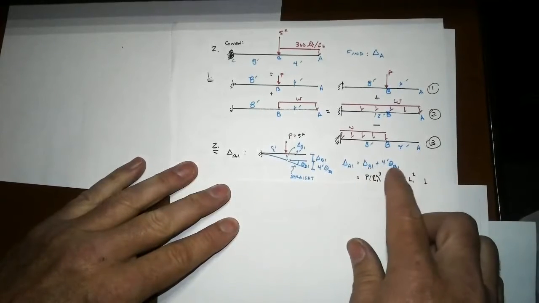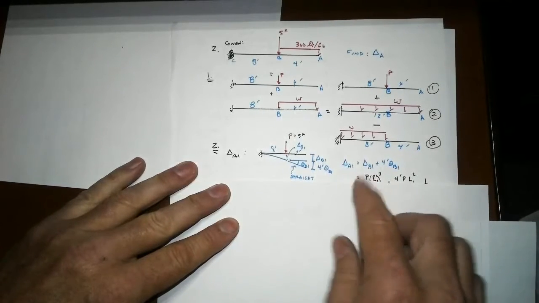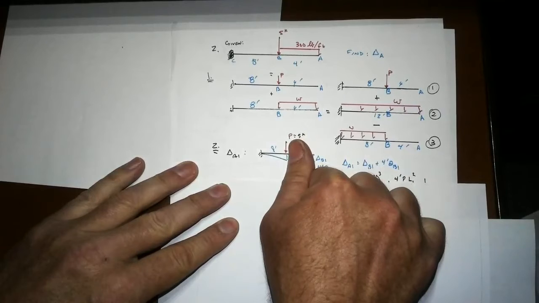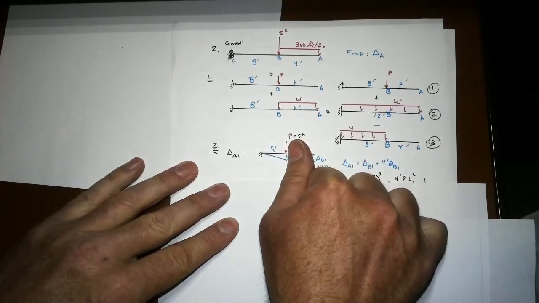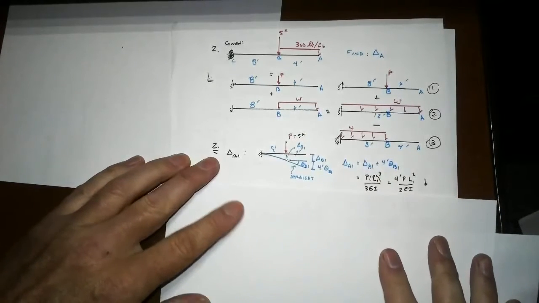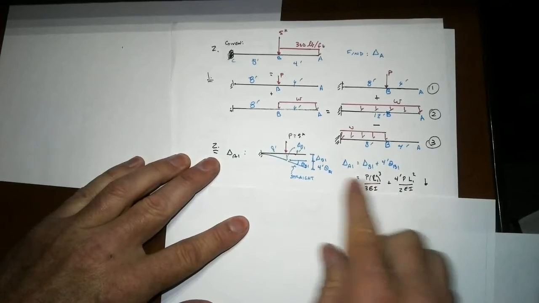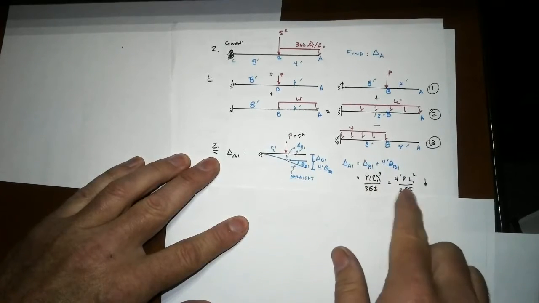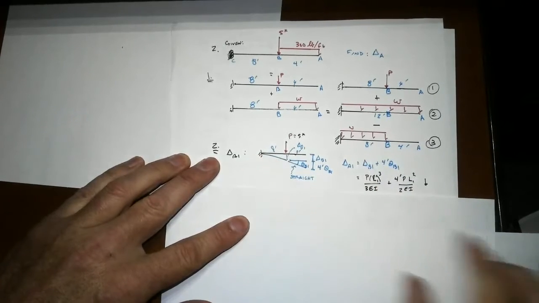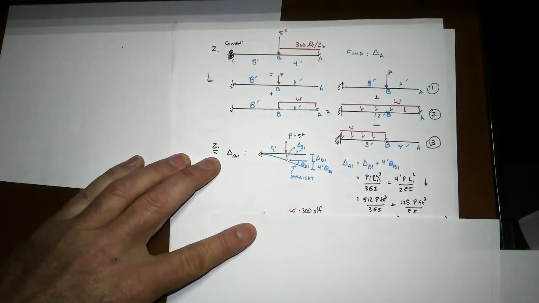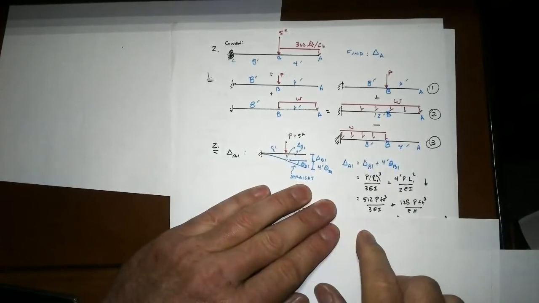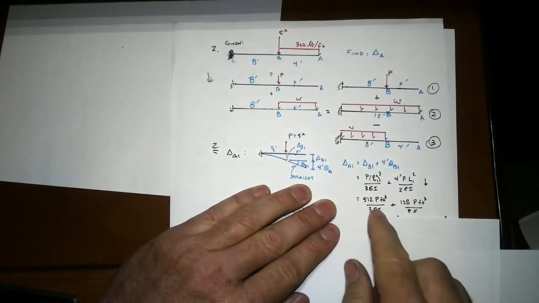And these are two that can be looked up for a cantilever beam that's only 8 foot long with a load out at the tip, and that's what you see right here. I've substituted in the 4 foot for this little piece right there, but the L1 is just this distance, that's the 8 foot. Substitute that into our expression, and I haven't put the value for P in yet.